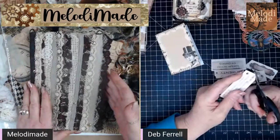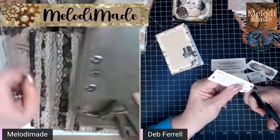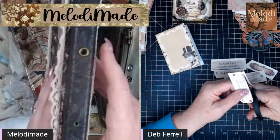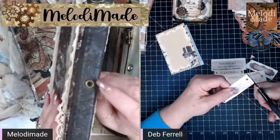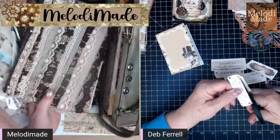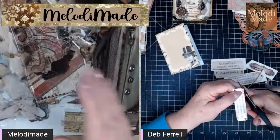You're not attaching anything to the snaps, or you are? No, the snaps are just decorative. What will happen when I figure out where my tool is, this type, not this one, this one will be right here and the thread will come out of it. Because it will have a hole there, the thread will come out of it and go to the next one. So this will be like not a brad, but an eyelet. Instead, it's a snap. And I've done it before. I just can't find the little tool that I do it with. So that put me off of this one, because I was going to put the signature in and do page layouts in there. So that was a distraction.